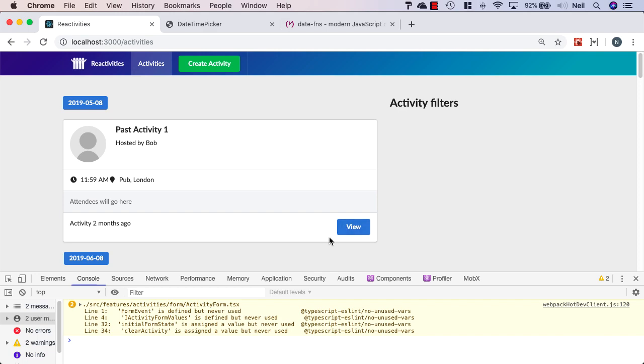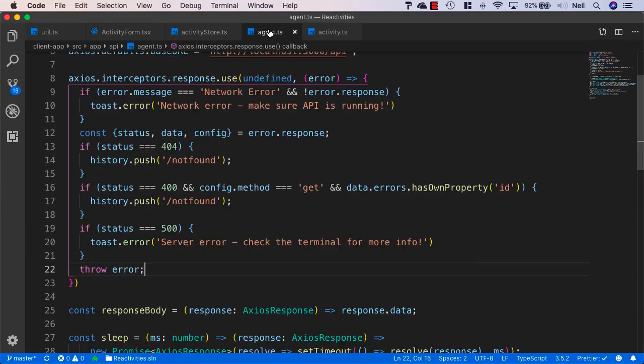Marvelous. And I mentioned earlier we made a small change into our agent.ts file and throwing the error. But what we're going to do is take a look at the response we get back from the server when we try and submit from our clients, and just add a small piece of error handling for the time being, so that we can catch any errors that come back from the server and display an error response if we do have a problem.